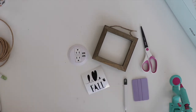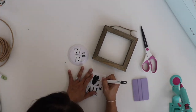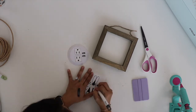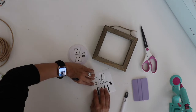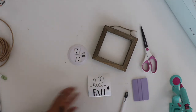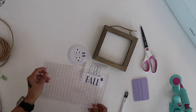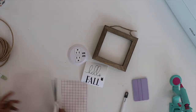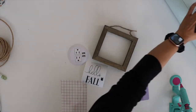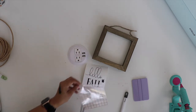How cute is the little sign? That is so cute. Let me take these off. Because it's so thin, it came up with the... So I'm happy with that. Let's get our transfer sheet. And we just need a little bit. And I'm reusing the same transfer sheet. So far it's been good. It hasn't given me any issues.